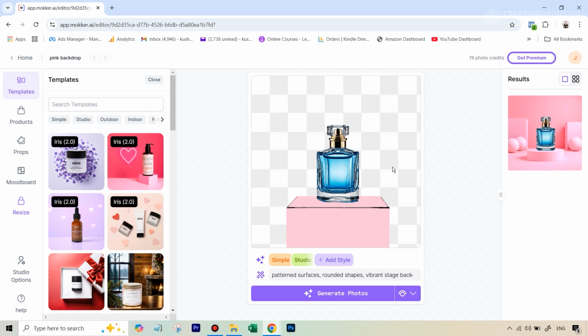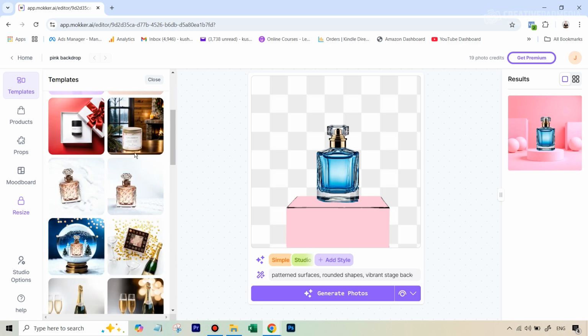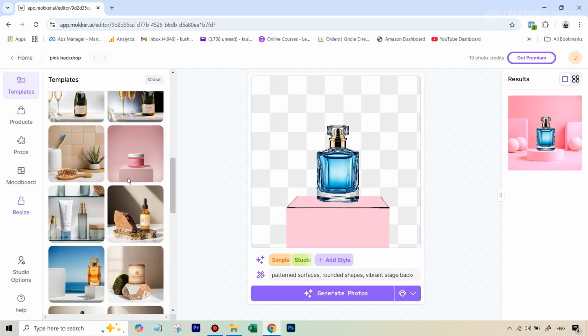Okay, and I'll soon be telling you from where you can even change the models. But what this means is that these templates can only be used with the Iris model. They can't be used with other models, because we will be able to select other models also if we want, okay? But just know that this template is for that. But let's just look at some templates. That's also a lot of fun.